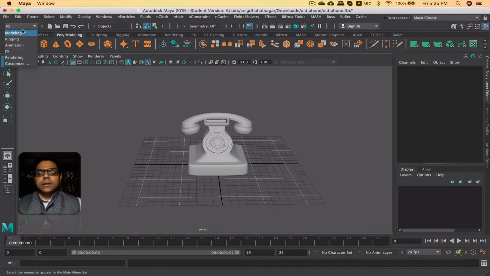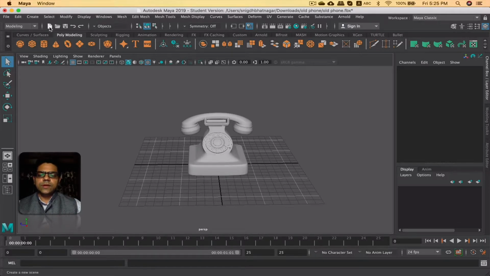Now, if we look at this area, you would see that there are some shortcuts, some hotkeys, for opening a new document, for saving, for undo, for redo. Here in this area, you would find that there are some hidden menus as well.